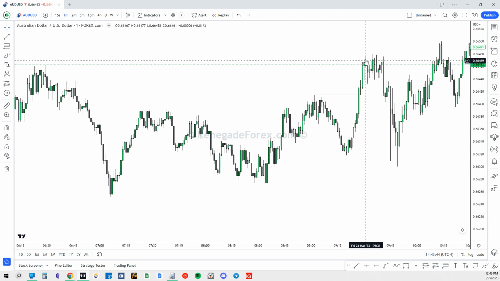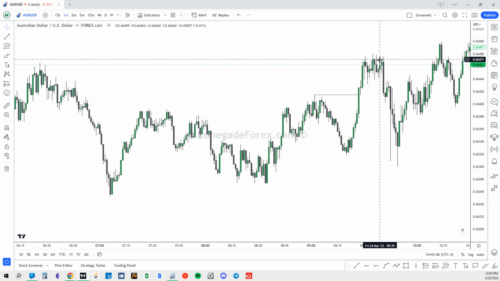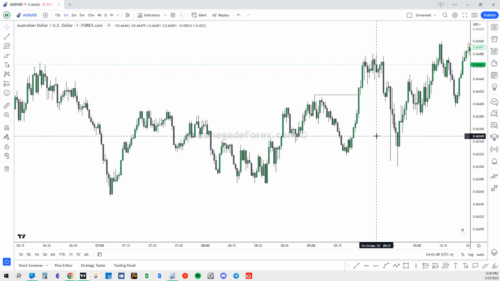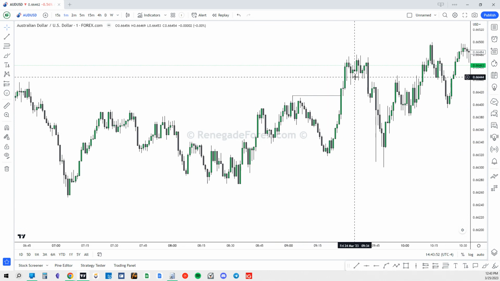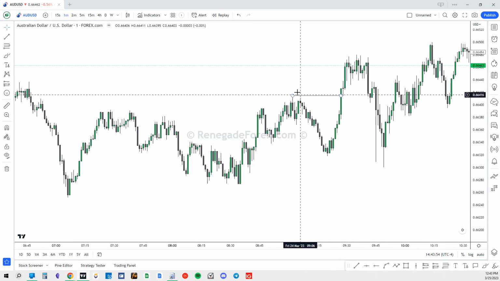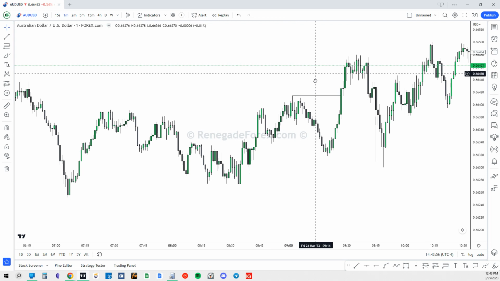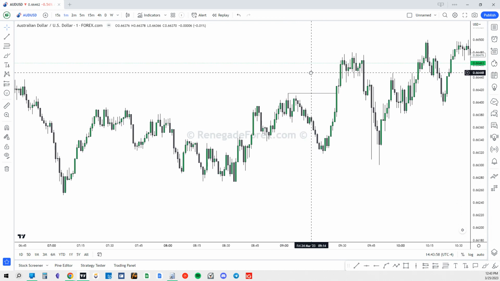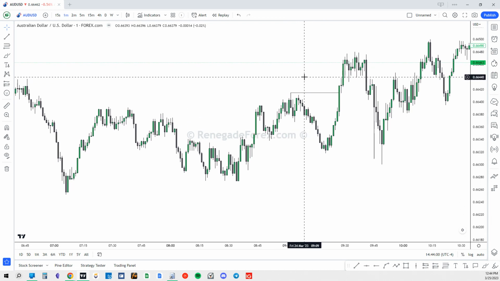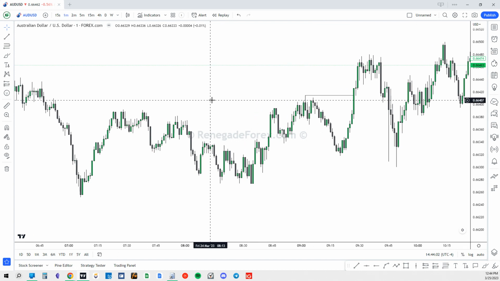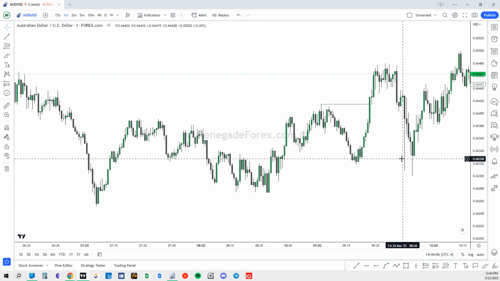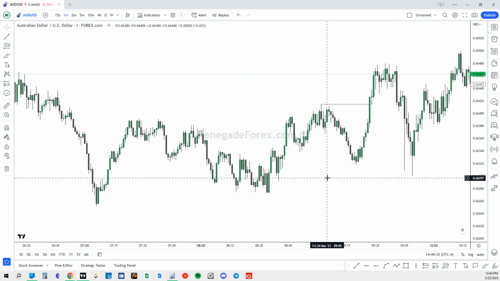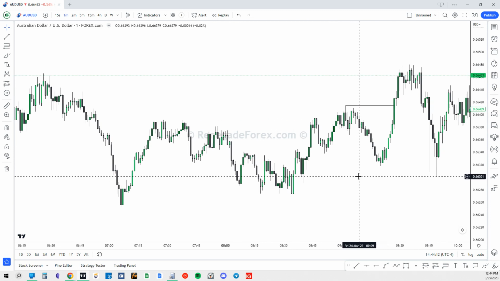But in this specific example, price trades up a little bit further, ranges around, and retraces. And so that action right there, that pullback and then continuation with the candle closing above this high, is a break of structure. And so let's mark a few breaks of structure on the charts before we get into the characteristics that we see after the break of structure, so that we can avoid confusion.